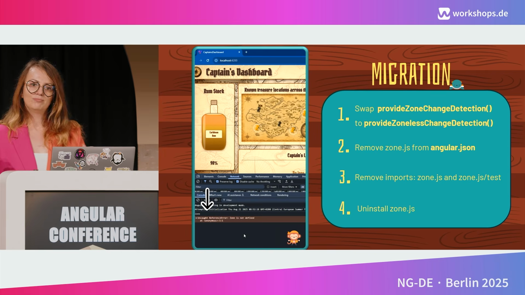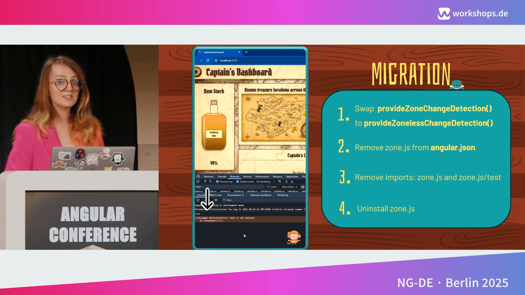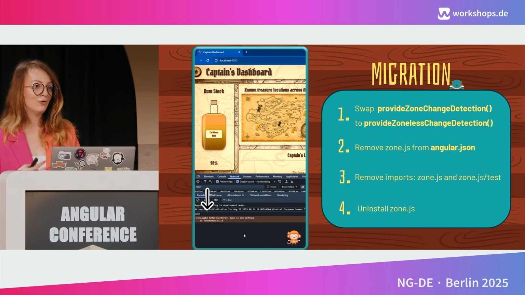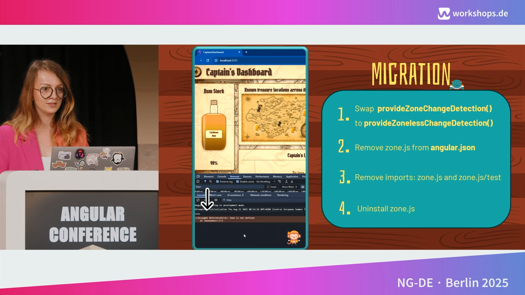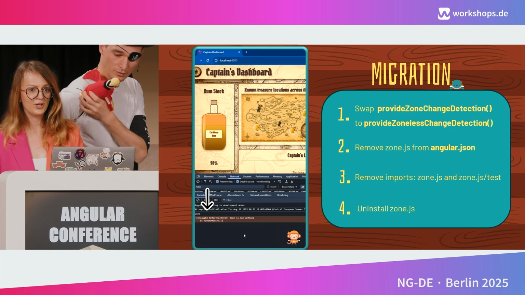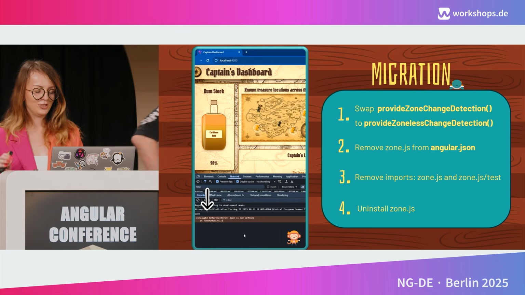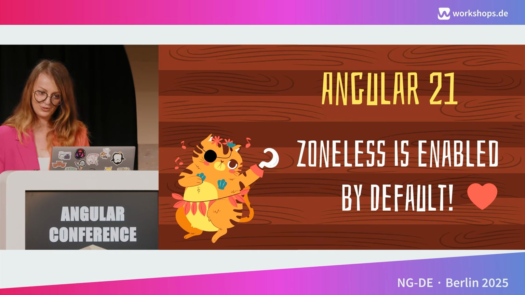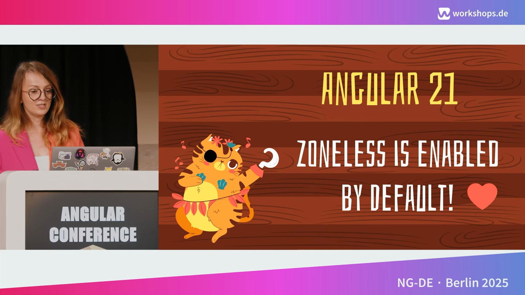Nope. And it sounds pretty easy, but it doesn't guarantee you that your application will be working. So first, prepare. If you already adopted onPush and signals, it should be pretty easy. But if not, please, just prepare and do it step by step. And now, the most exciting news, that in Angular 21, zoneless will be enabled by default. So when you will be creating a new project, it will be totally Zone.js free.